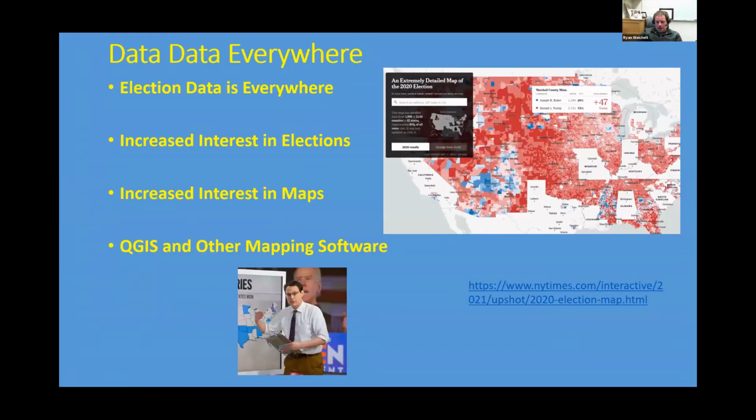All right. Now, changing topics a little bit, I think it's very interesting that because this is a conference where you're all talking about information, and land information becomes spatial, geospatial information, you could argue we're in a heyday of election data. Everyone's very interested in looking at maps, mapping election data. It's everywhere, right? We see an increased interest in elections, good, bad, or indifferent. Social media constantly keeps our heads wrapped around these things. We also see an increased interest in maps, and the public is able to do more of this than ever before with QGIS and other mapping software.